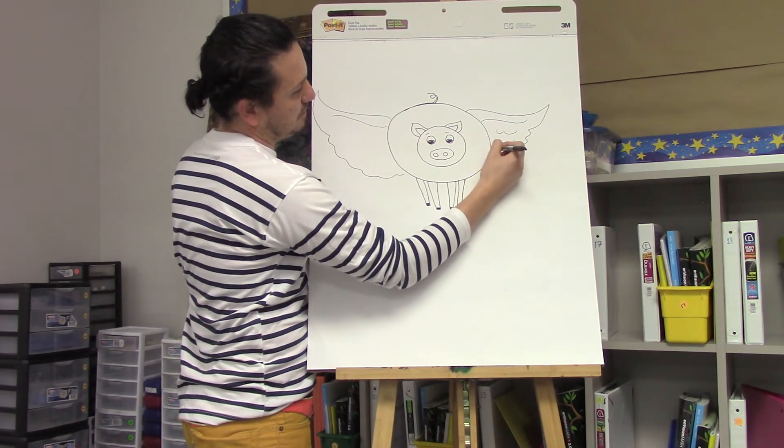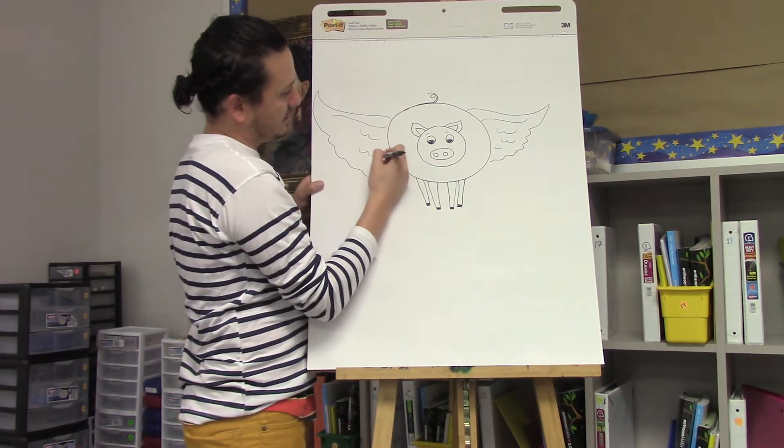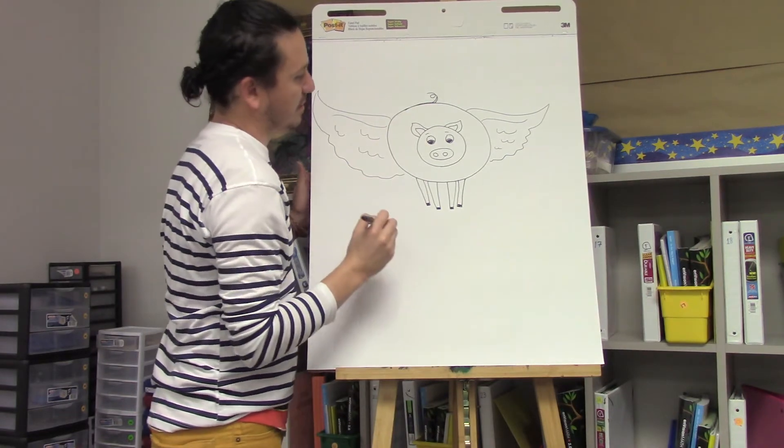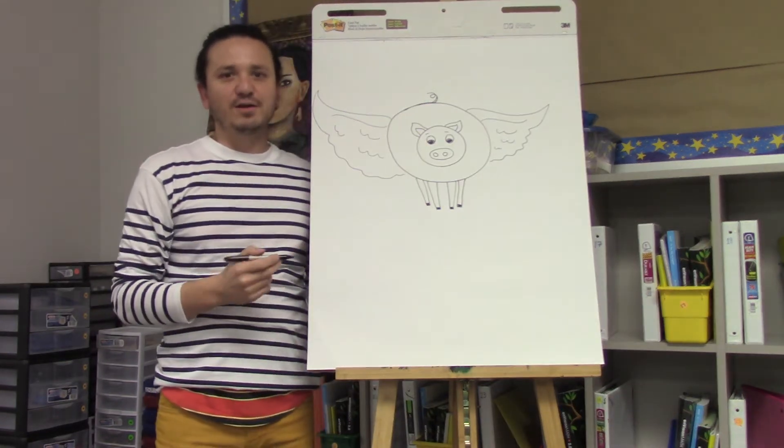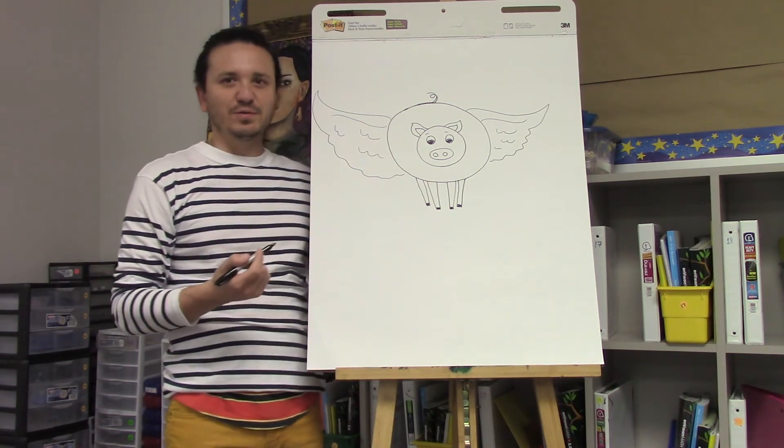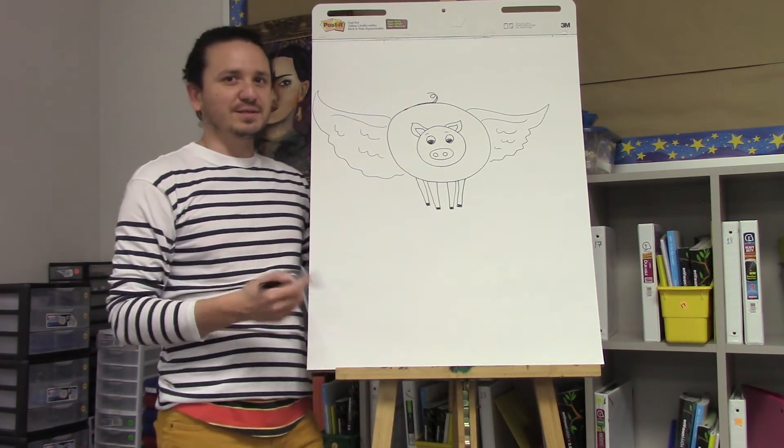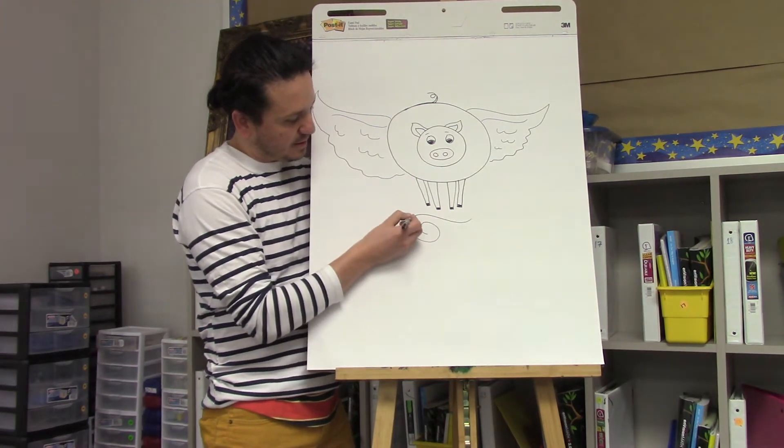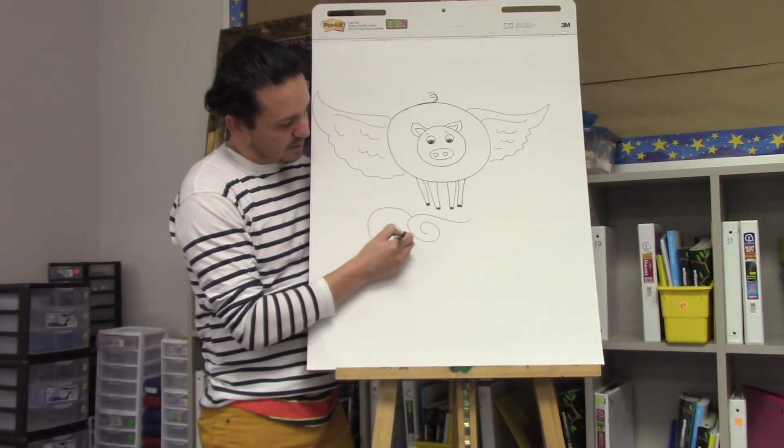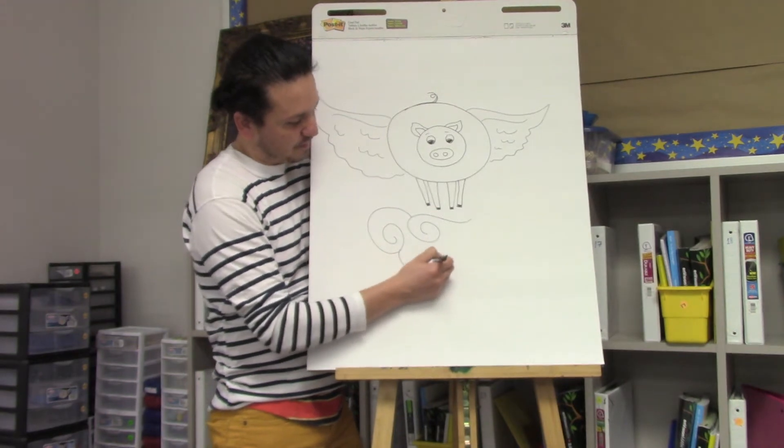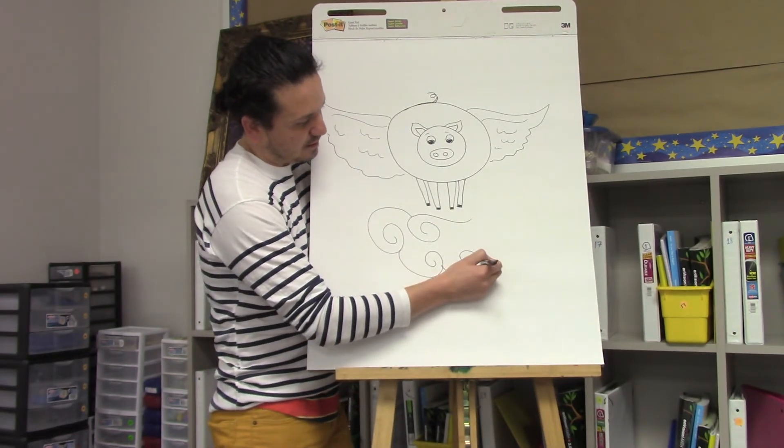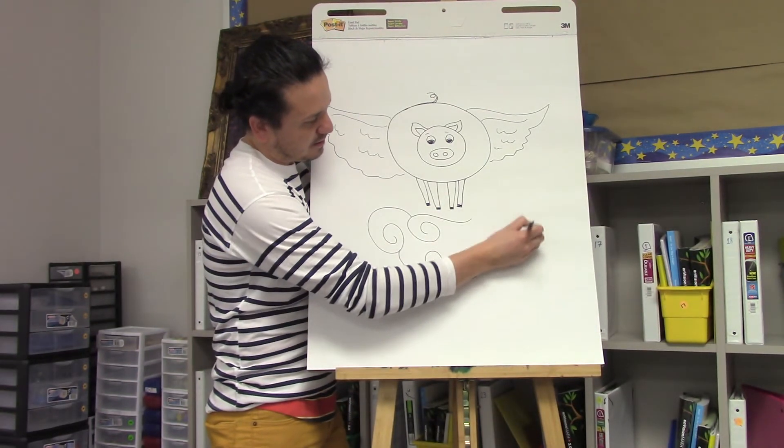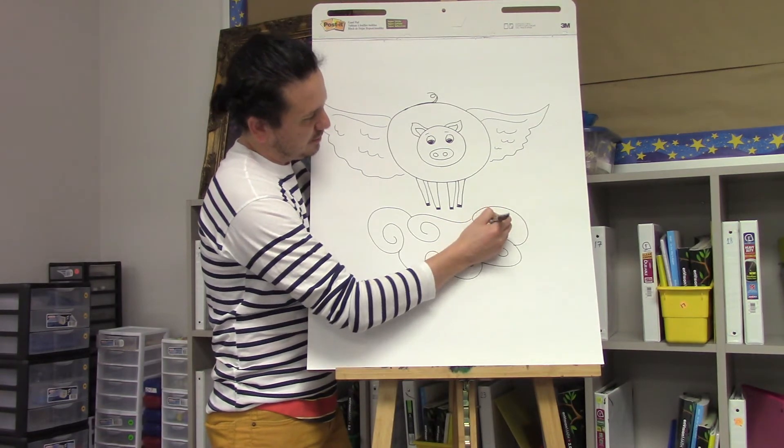Add some feathers, and now we're going to make a cloud underneath it. If you've seen the other videos, you should know how to draw clouds by now, and it's super easy if you haven't. You just make swirls and continue to repeat them. There you have your cloud.